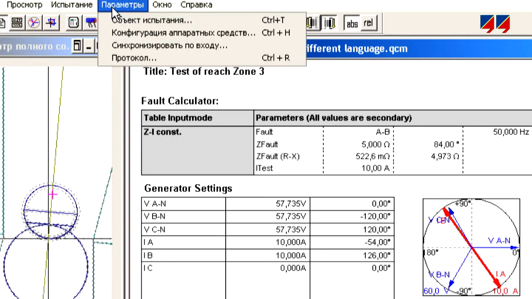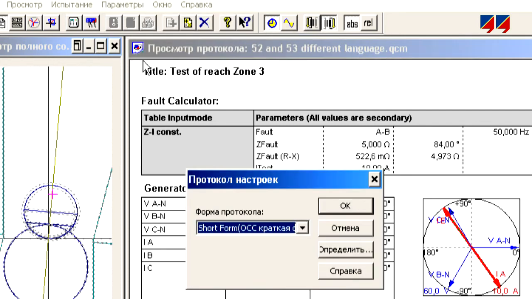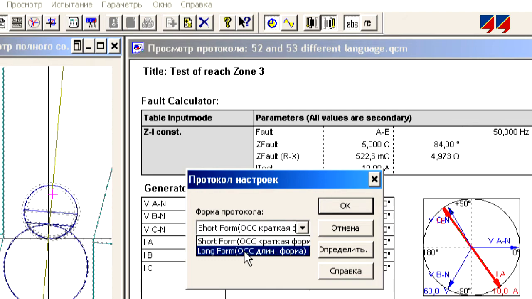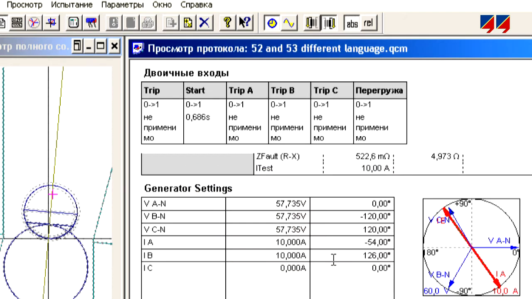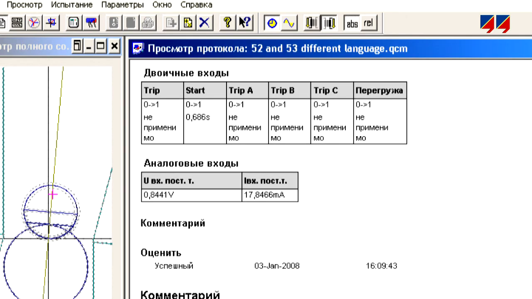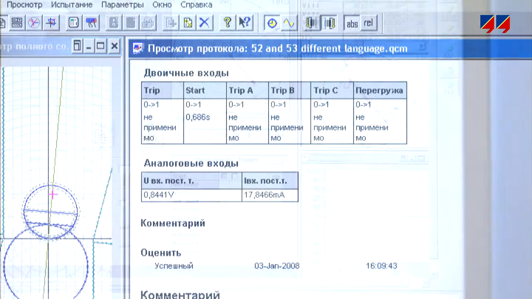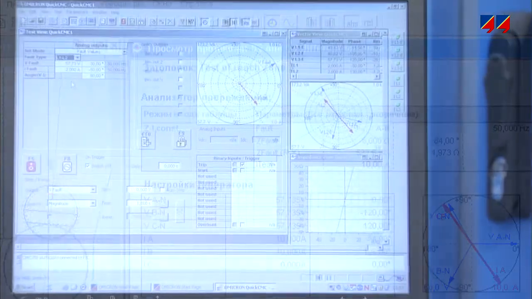In some international projects, customers may wish to get a report in a language different to that spoken by the commissioning engineer. The language of a report can easily be changed even after testing is completed. This can be done on-site or in the office without the need to connect to a CMC.